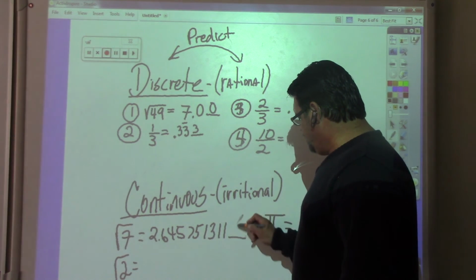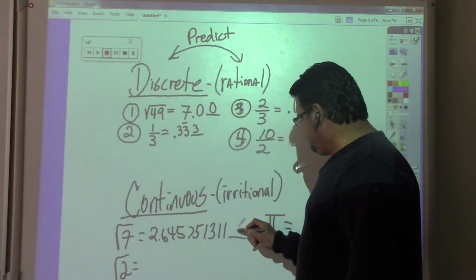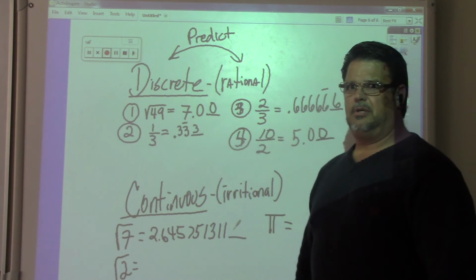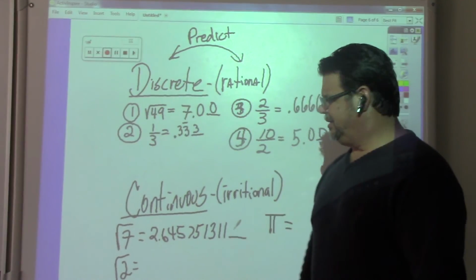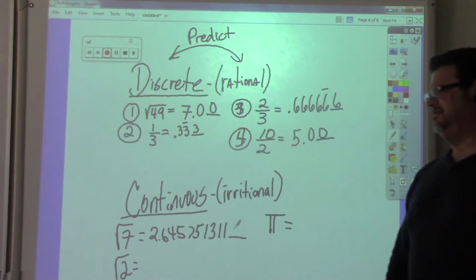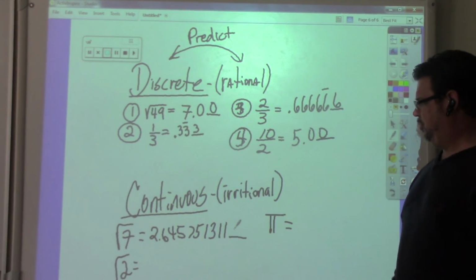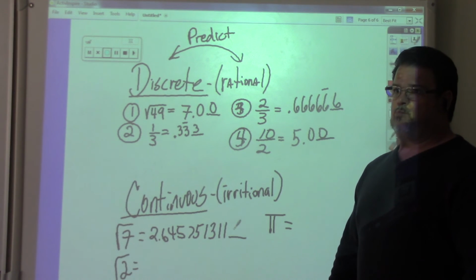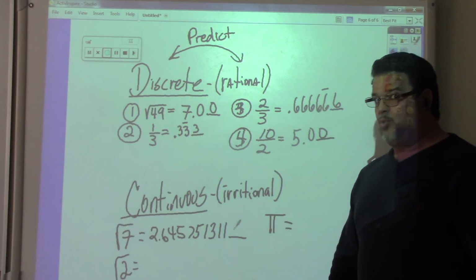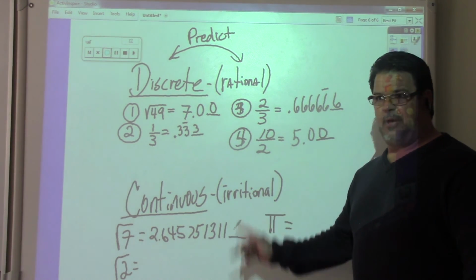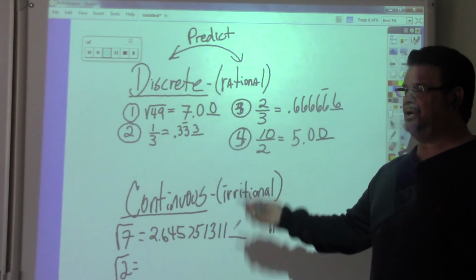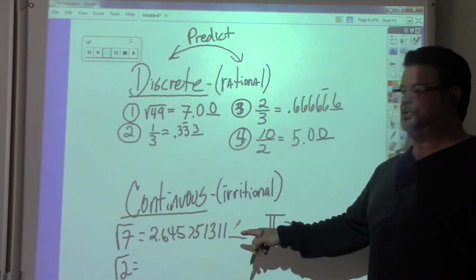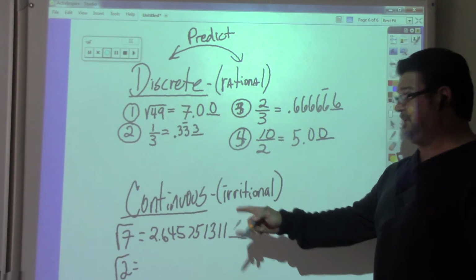7513111. All right. Give me $100. I'll give you $100 if you can tell me what that next number is going to be. Actually, it's like 4 or 5, I think. But why can't you predict it? Because there's no pattern. It just goes on and on and on. There is no prediction. There is no pattern to this number. That's why I picked it.